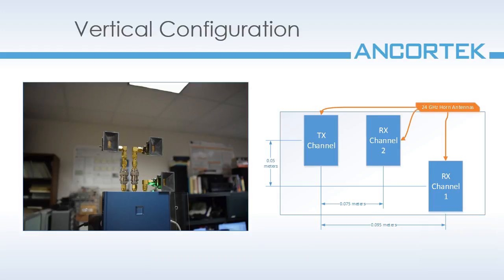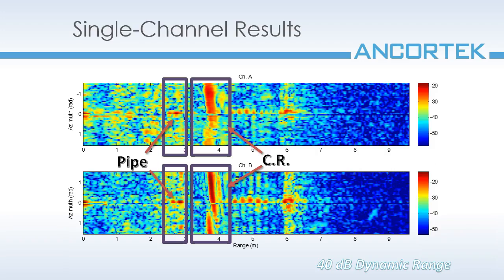I wanted to see how the antenna geometry would affect my results, so I rearranged them in a vertical fashion. Again, this geometry is echoed in MATLAB to ensure my back projection and interpolation results are accurate. The single channel results show a power drop of about 8 dB compared to when I had the antennas in a horizontal fashion. As I explained before, the smearing from the corner reflector is due to undersampling the azimuth for that range.